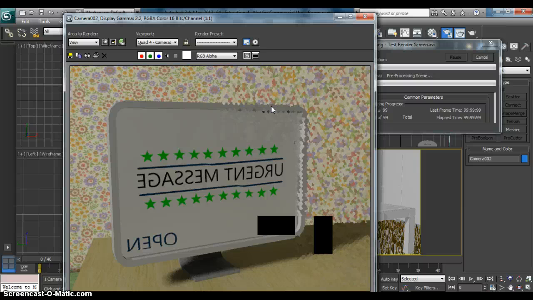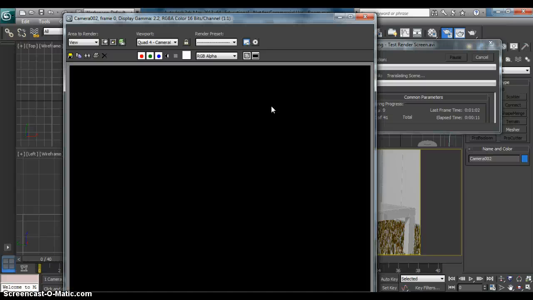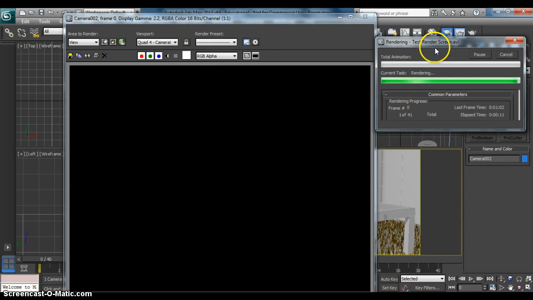What we're going to do is we're going to find ourselves rendering our animation. Okay, so let's have a look in the top corner. Watch what it does as the renderer happens. So it's going to render every single frame one by one. And then essentially what it does in the AVI file is it stitches them all together for seamless movement.